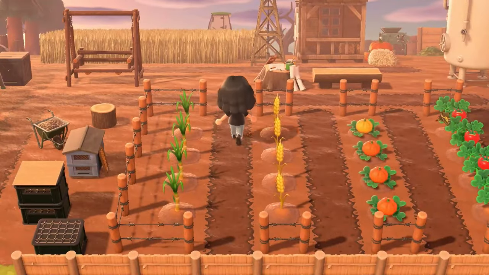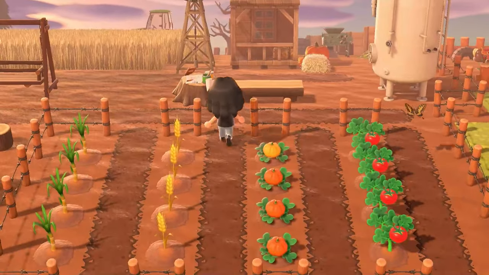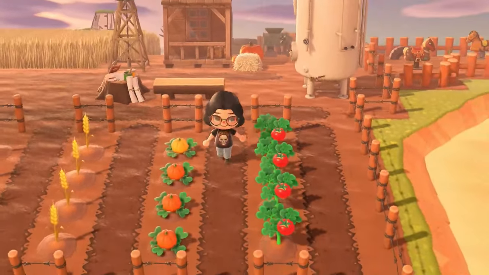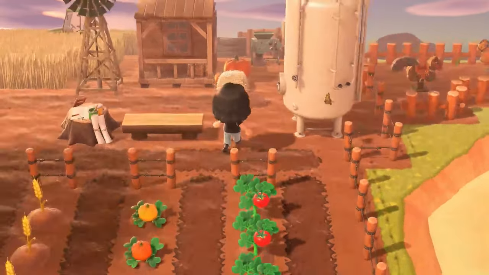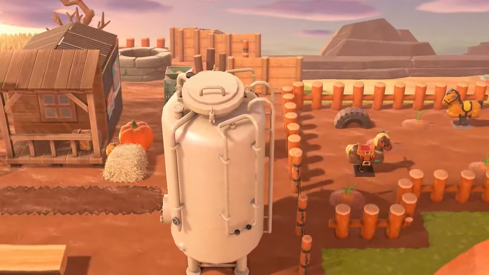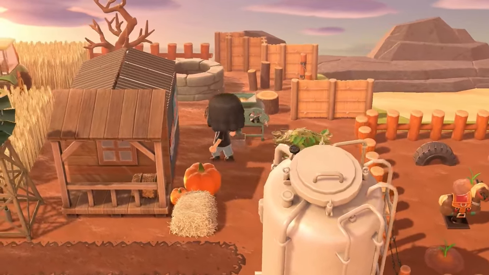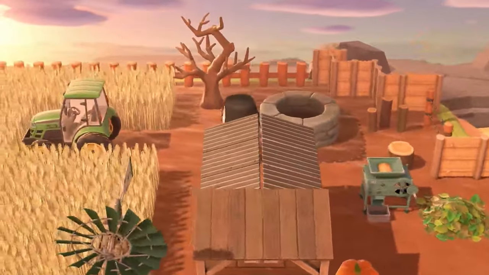I just love how it turned out. I love this little vegetable patch area. We've got a big silo, we've got horses, we've got a hay field, which I've always wanted to do, obviously in a smaller extent than some that I've seen, which I would love to do like a full island one. I think they're absolutely awesome.